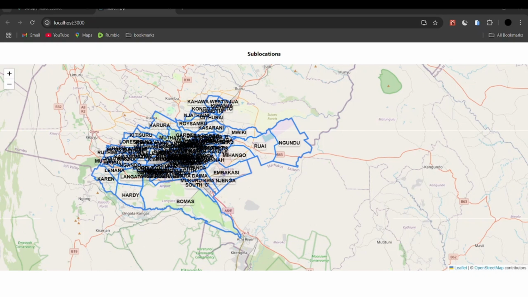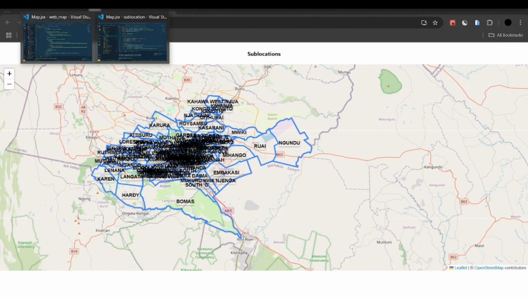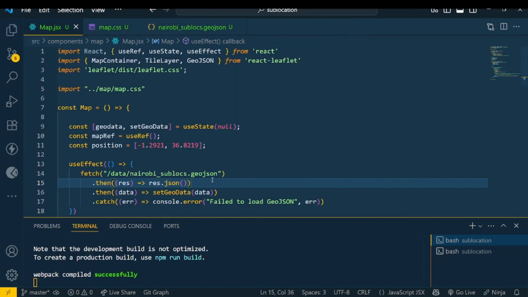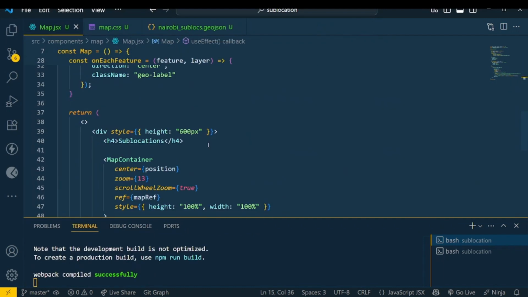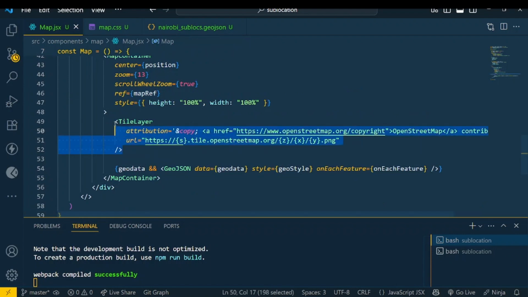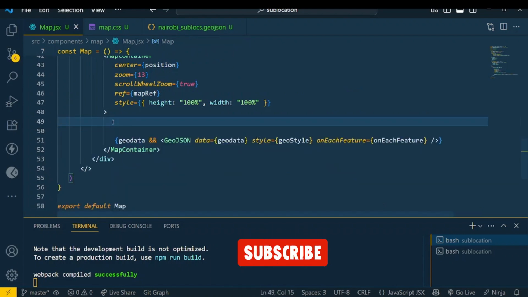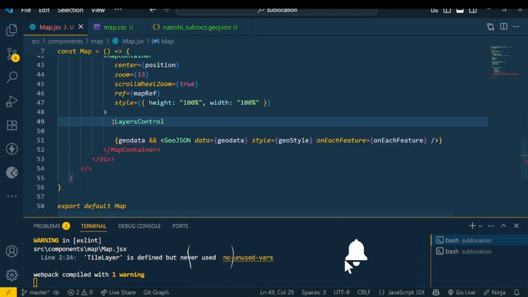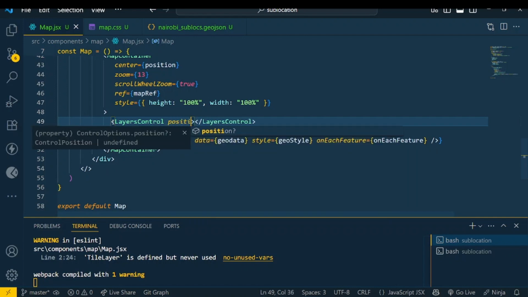Now I'm going to create the layers control, which we shall import from React Leaflet. Inside our return function, under this style layer, I'm going to remove this and type LayersControl, which will import automatically from React Leaflet. This is going to have position.